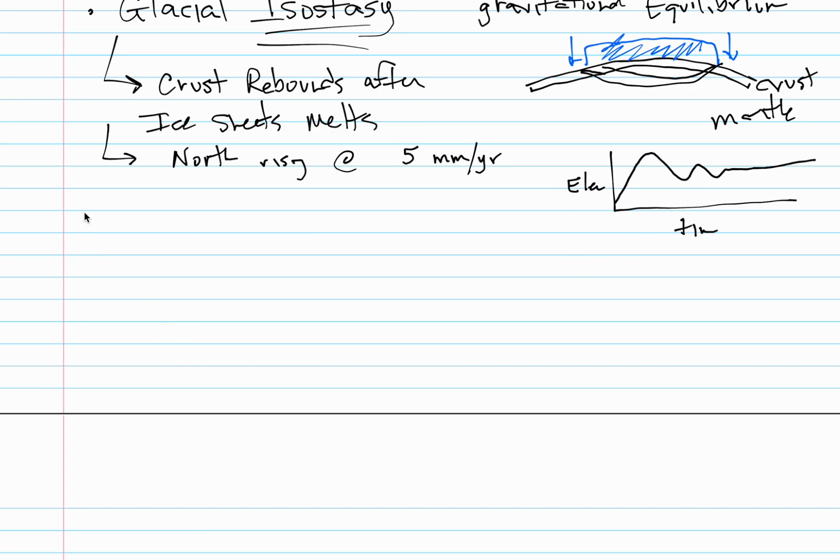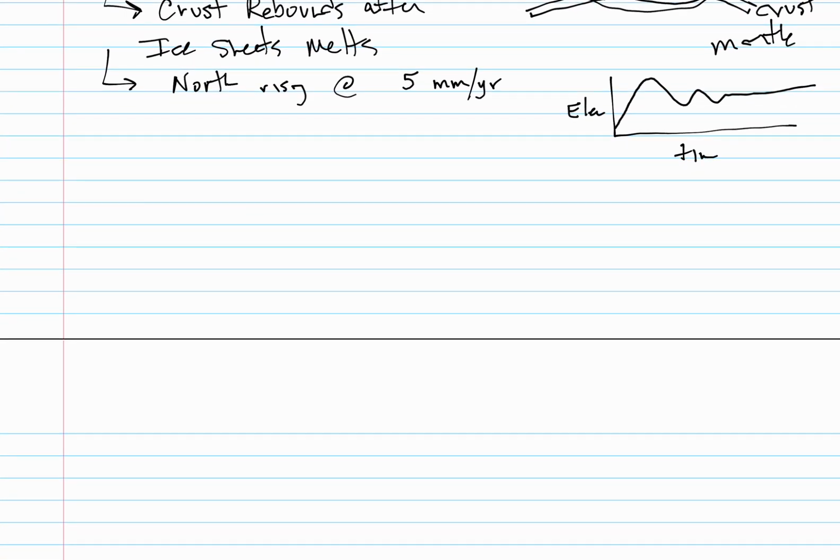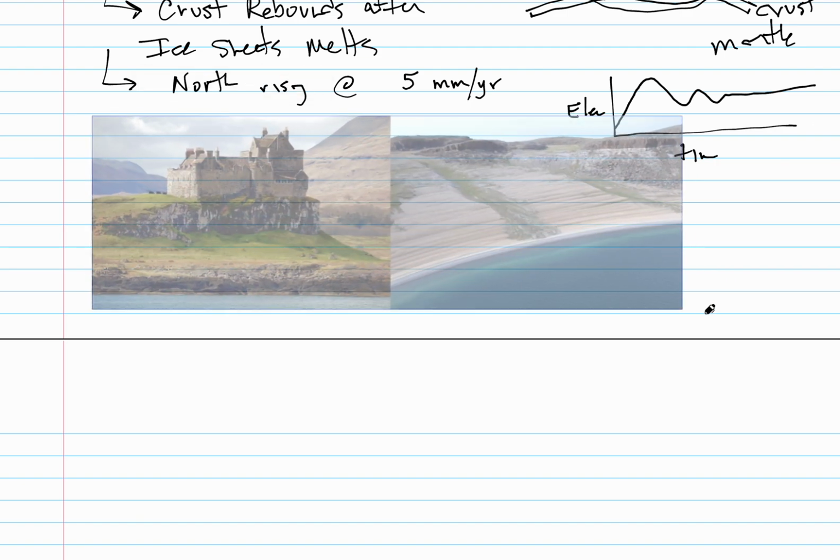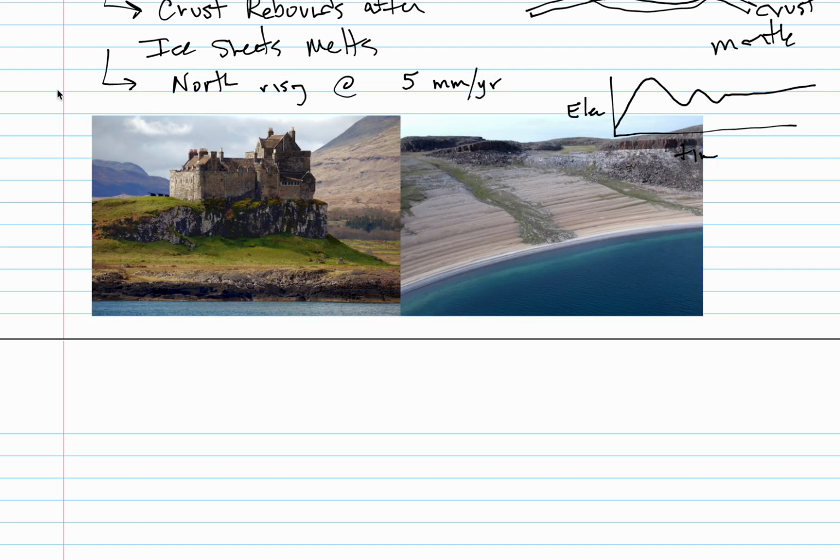Do I have pictures of these things? You bet I do. Let me show you some pictures of isostasy. This is cool. You can measure it in a variety of different ways, but here's an example of a castle in Scotland, and here's modern day sea level, but see this bench? This bench right here marks where the ocean used to be, and so this used to be sea level relative to the castle, but it's this increase in elevation that is the isostatic rebound.